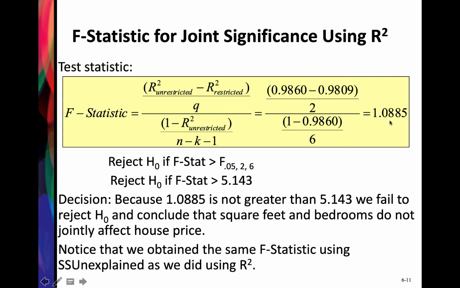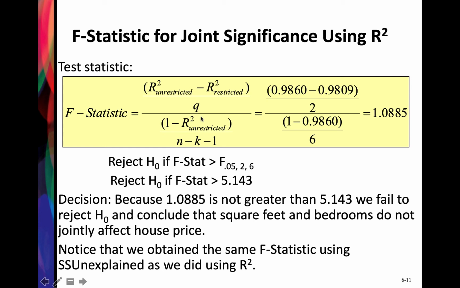Every once in a while, you'll get a number a little bit different just due to rounding error. It should be about the same, but every once in a while, a couple of these digits, especially if you round to 4 decimal places like I typically do, may be a little bit different, but in general, it's very, very close. You can use either version of the test most of the time. We'll talk about next chapter, when I discuss the Chow test, when you need to worry about not using the R squared version of the test.